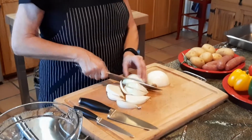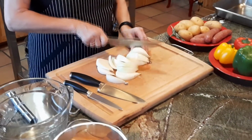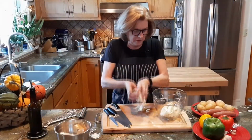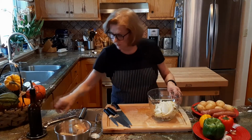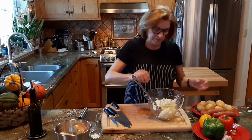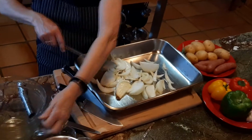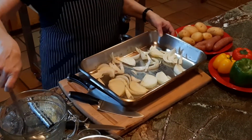Now, I like a lot of onion. And because this is the first layer, we're going to toss it with some olive oil and then spread it on the bottom of the pan. Quick and easy. So here's the onion. And I'm going to just do a little bit of this and take my spoon. And it's still holding together even though I'm tossing it. And then I'm going to go ahead and just spread it on the bottom of my pan and make kind of a bed, not exactly, but sort of. You want it sort of even in there. All right, put that there for now.